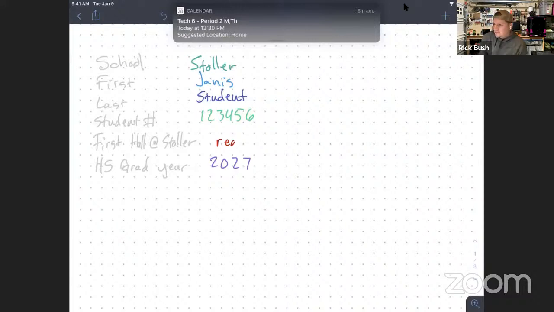So the Stoller Scratch accounts, just like it says on the next page in the module, it's complicated. The reason it's complicated is that every year I have to make about 500 new accounts because that's how many sixth graders there are. Pretty crazy.